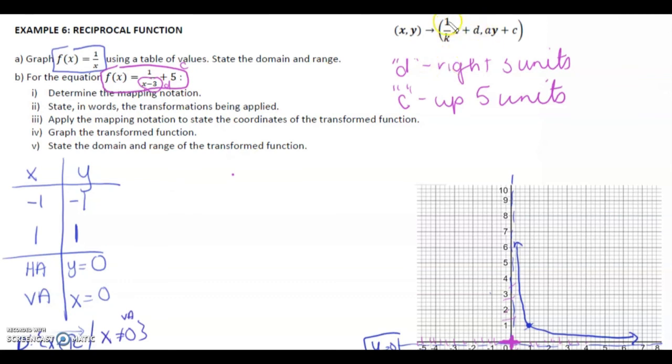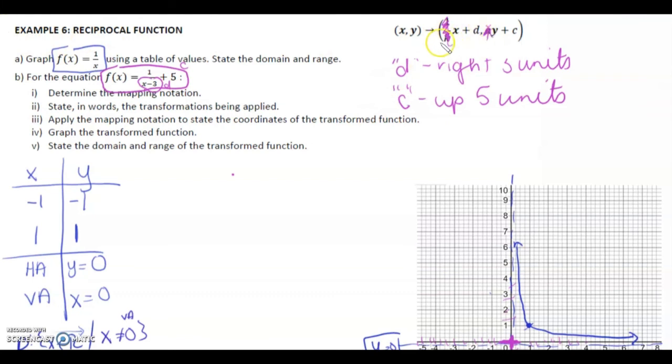So I put this on our page. We have no stretches or compressions, so we're going to get rid of the 1 over k and the a. The values for there wouldn't be 0, they'd be 1. We would have the same stretch value as the original or the same compression value as the original, which is nothing. It's just the original. Okay, that's how it references.